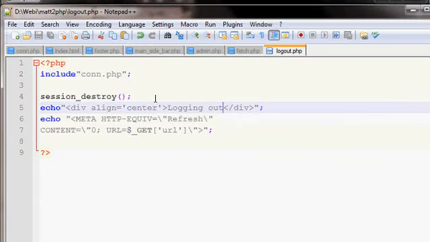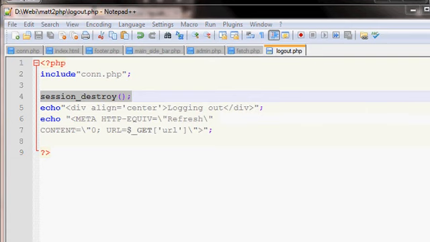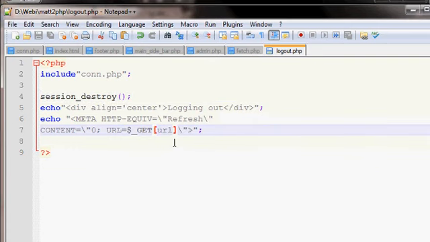Logging out. Okay, so the code is faulty because it drops an error, so I must check the code for any errors. Alright, so here's the code. Here's the problem. There's a refresh with double quotes. Oh, no. It's okay because they have this in front of them. Anyway, I will pause this. Okay, so the problem was here.